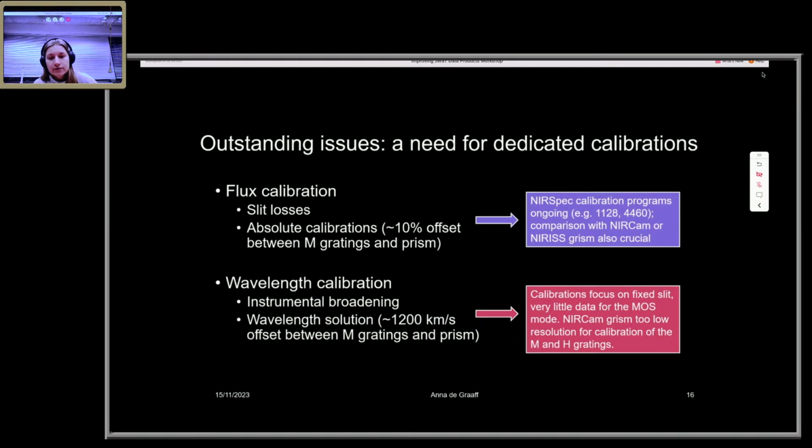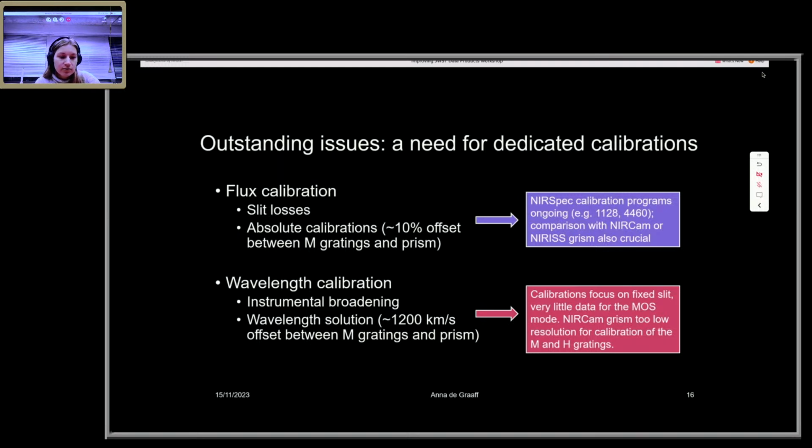But also in the wavelength solution, we find pretty big offsets between dispersers. If we observe the same source with the exact same shutter mask, back to back, and analyze the data, then we find a systematic offset between, say, the medium resolution grating and the prism that is of the order of 1 detector pixel. That's 1 detector pixel in the prism data, and that's roughly 5 to 10 pixels in the medium resolution data.